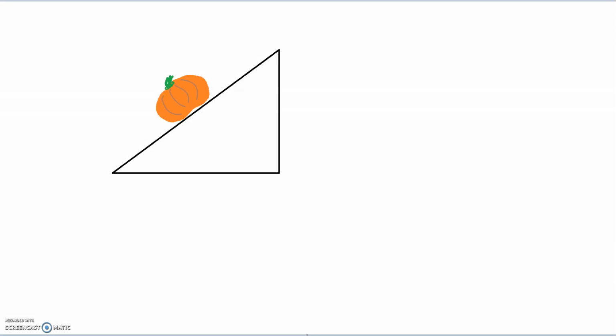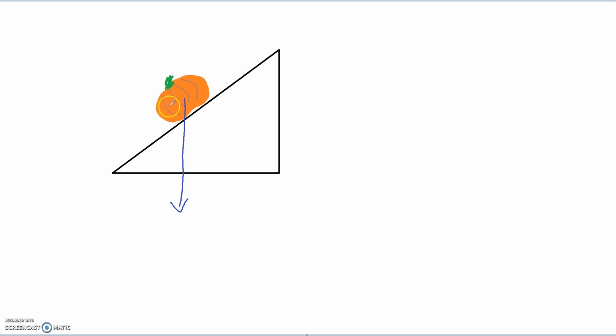So let's look at what happens when an object or a mass is sitting on a ramp or an inclined plane. When it's sitting on an inclined plane or a ramp of any kind, there's basically one main force acting on it, and that, of course, is the force of gravity, which goes straight down. But that force of gravity actually ends up doing two things instead of one. Instead of just causing something to fall, like in free fall, or causing pressure on a surface, like a box sitting on a table, it actually does two things.